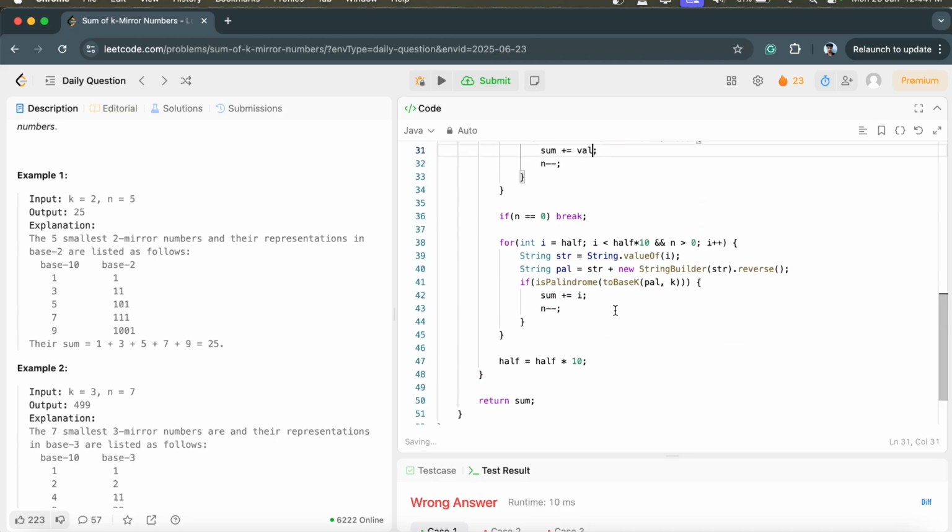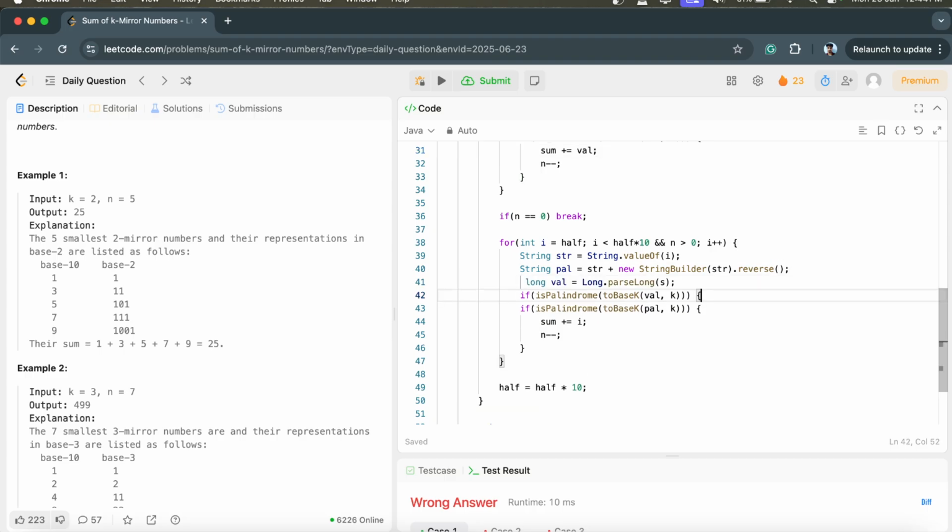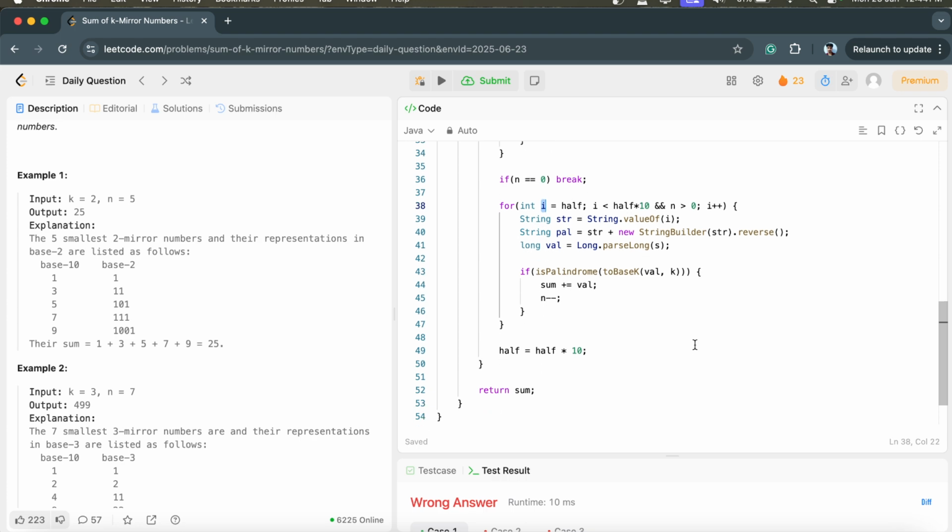Okay, just make sure you are writing the correct code. So I'll paste it, I'll just remove this line. The value is something I actually want to add instead of i. Okay, so yeah, that's it. Whatever the value that we have generated, that is something we have to add, not this half value. Okay, the naming can be better.